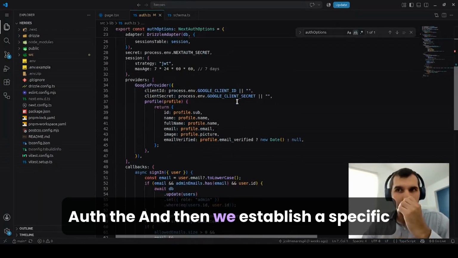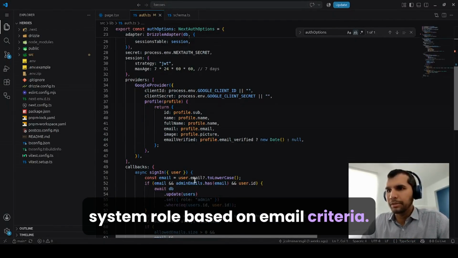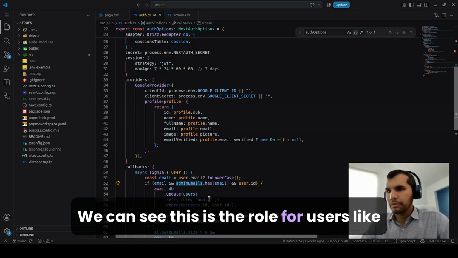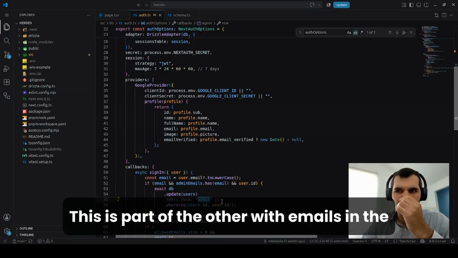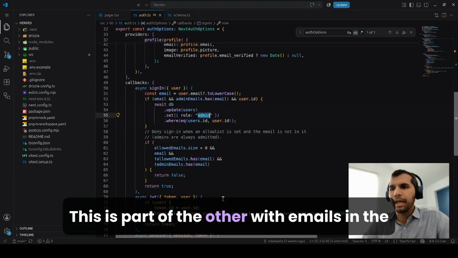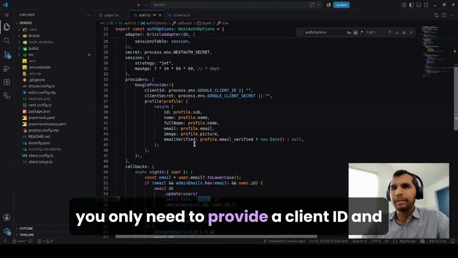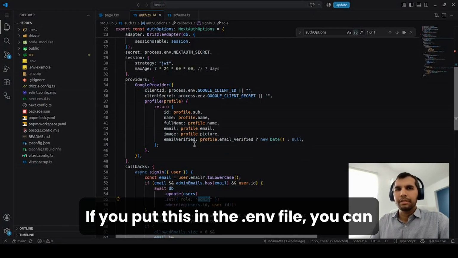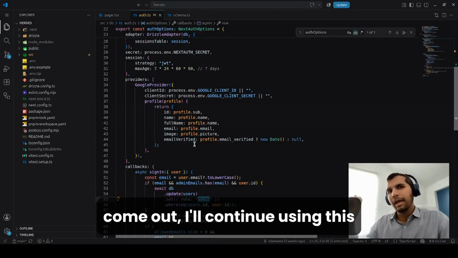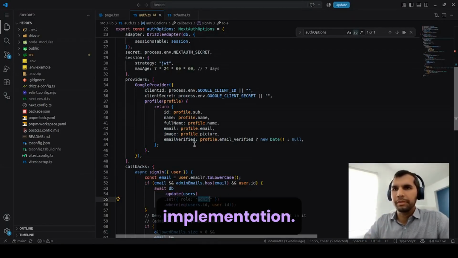And then we establish a specific system role based on email criteria. We can see this is the role for users like admins. This is part of the allowed emails in the env file. If you want to clone this project, you only need to provide a Google client ID and Google client secret. If you put these in the env file, you can clone and continue using this implementation.